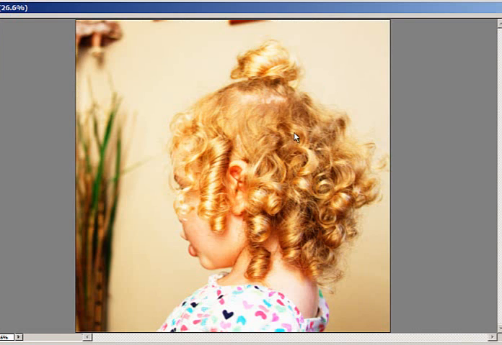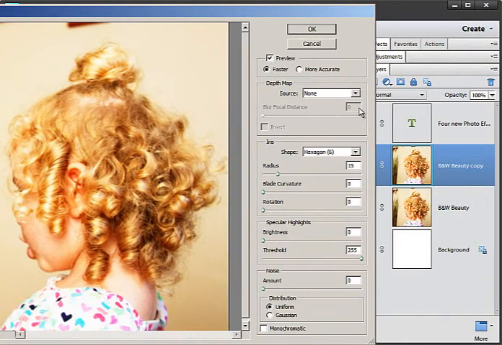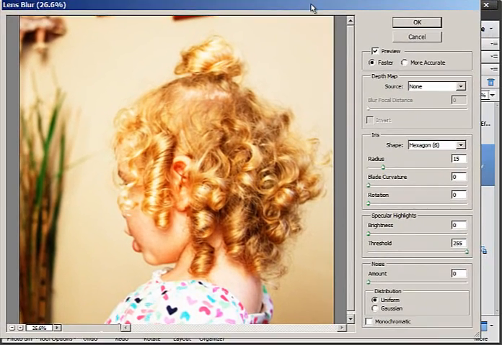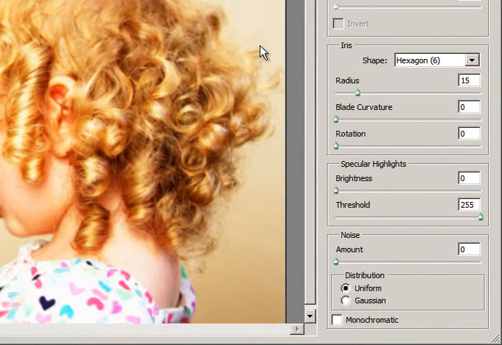None of these bring up the gallery. Let's see if I can make this smaller so you can see all of it. None of these bring up the gallery, so you can't switch between one or the other. They all bring up their own pop-up. By gallery, I mean the filter gallery.